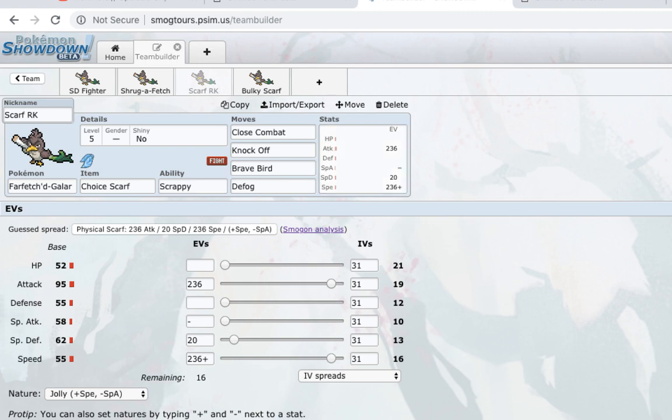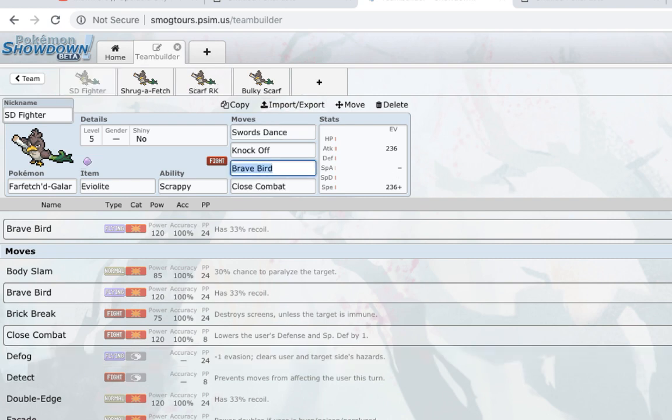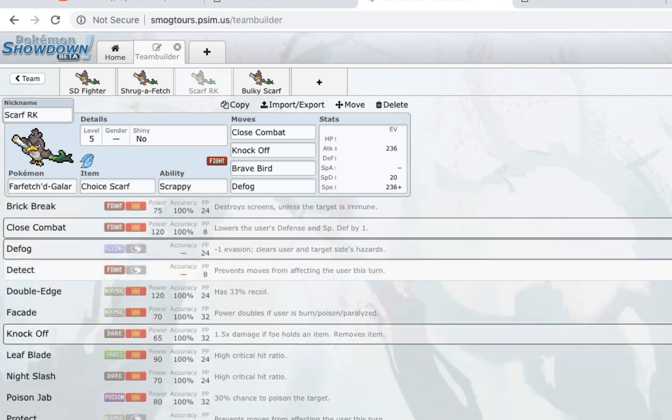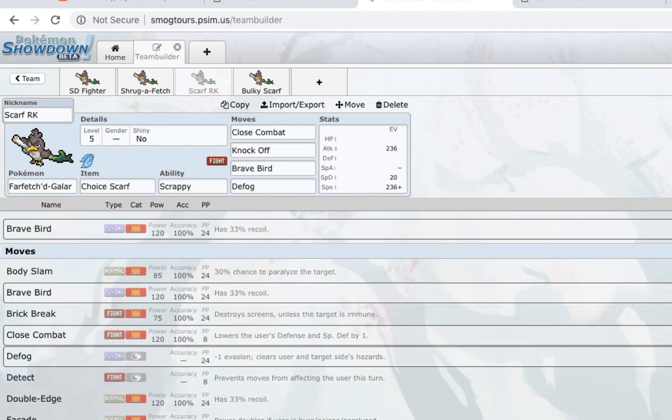Yeah, as you can see, it hits the 19 attack. It actually OHKOs regular Volby after rocks, which is kind of insane to think about. It's like a 93.8 roll or something. But Close Combat, Knock Off, Brave Bird, same thing as an SD fighter for coverage. And then you have Defog, Poison Jab. And then you can run Quick Attack, I guess, if you really wanted. But the idea is just that you're going to be able to revenge kill everything in the tier.